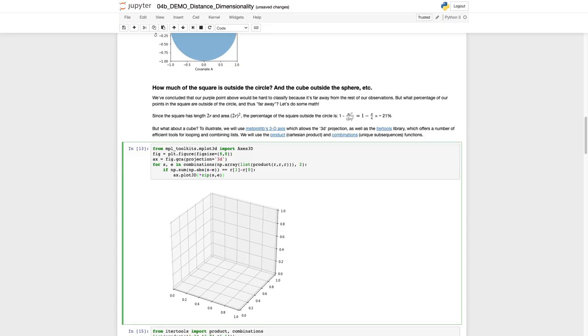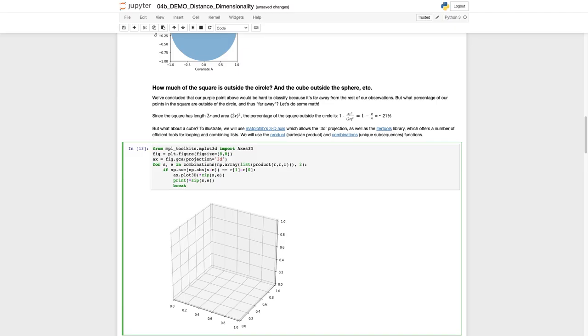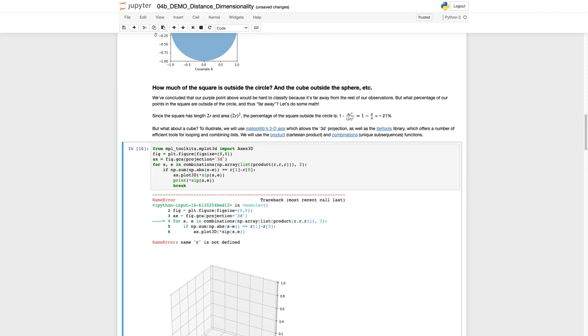In order to see that, the star is going to ensure that it unpacks it. So rather than just creating a generator object, we'll see that actual output. And I'll actually print here so we can see what this output looks like. So we're zipping S and E, and then I'm going to break. So we're just going to plot one line. So I'm going to run this.